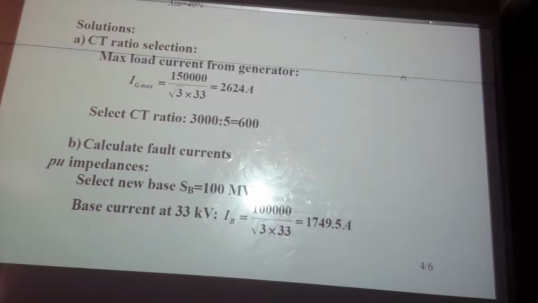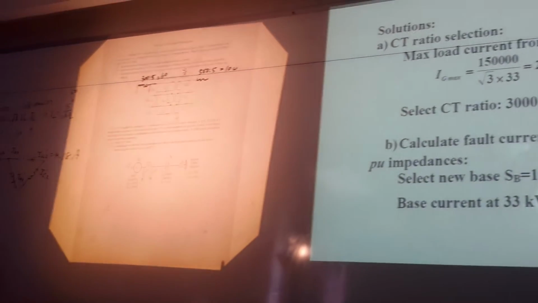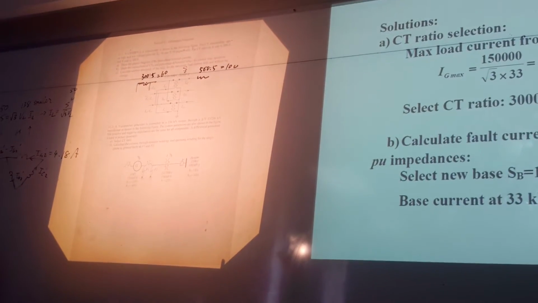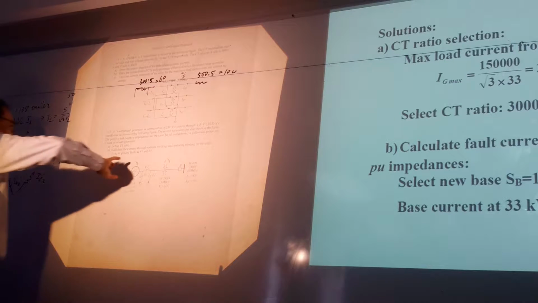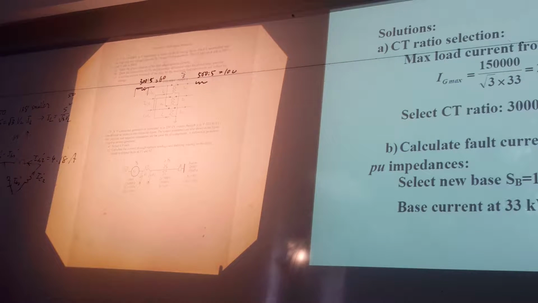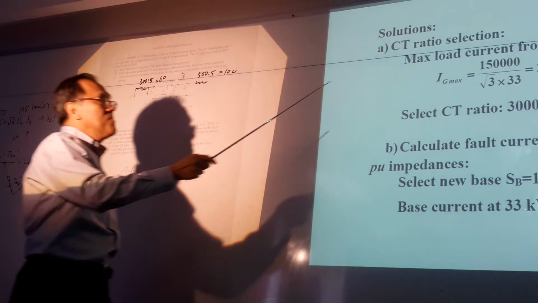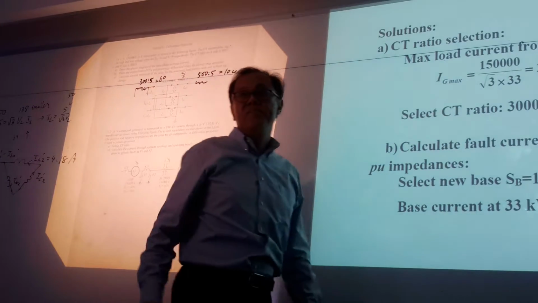That's a lot. That means at rated voltage. Rated voltage means the 3 kV. Rated current, how much? That's what we are doing. The rated current is the maximum load current because the generator is pumping up maximum load. So rated voltage, of course, the current will be rated current. Rated current is a load current. So the generator is doing load. This is a load, right? You are drawing power from here. So it's the loading that you apply to the generator. That's why we call maximum load current for the generator.